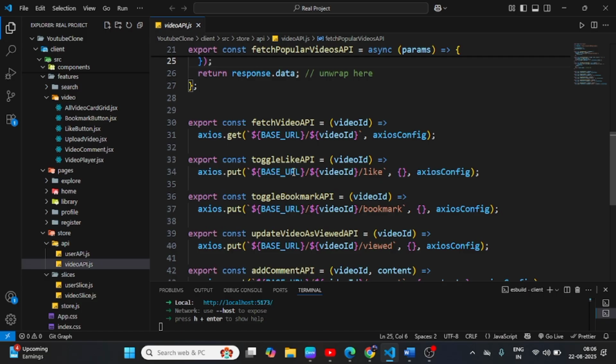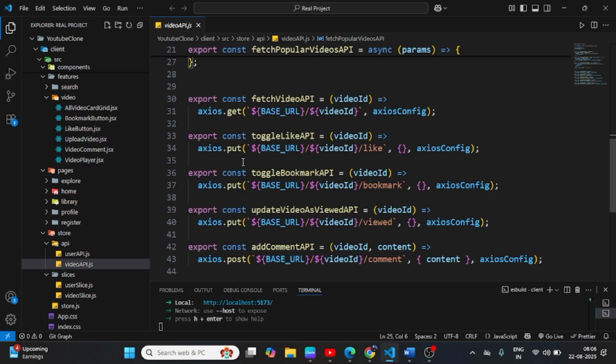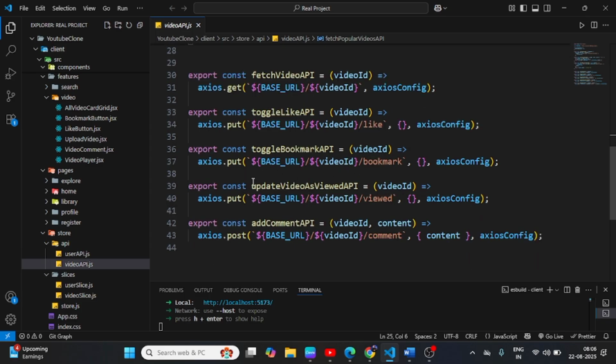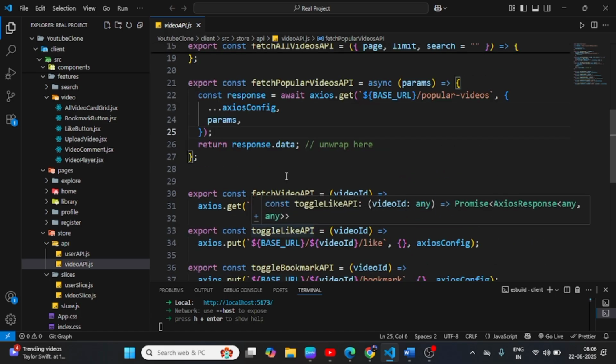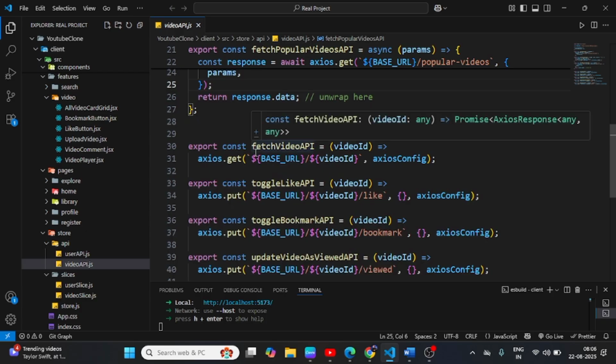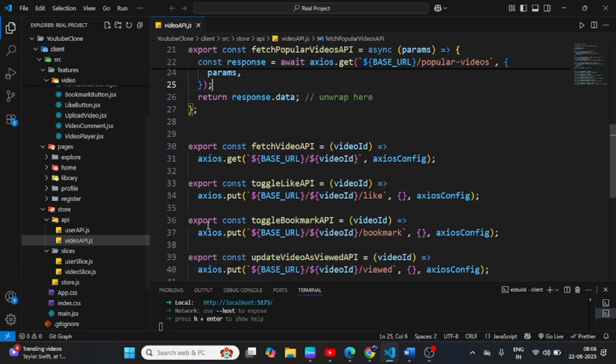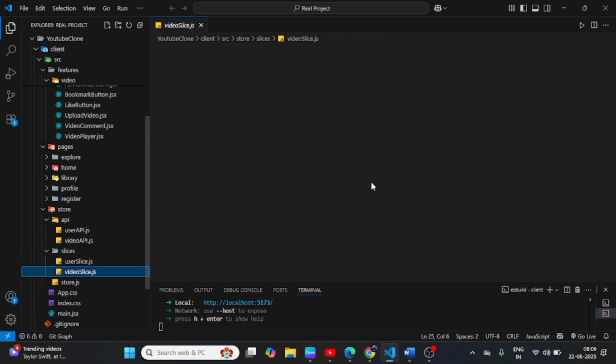Similar to the toggle like API, with base URL and video ID, it's a put request with a dynamic URL, and then similar to toggle bookmark, then the update video as viewed API, and also the add comment API. So these are the API functions, and now we are going to create our thunk functions, because thunk functions handle the request.